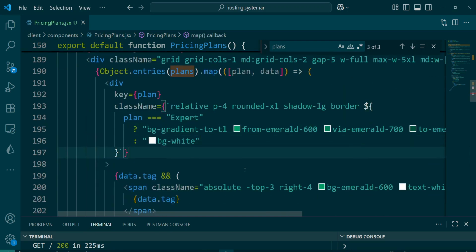So we take a div. We access the key as plan. What it means here is simply that if the plan is monthly, then the key on our div here becomes monthly.